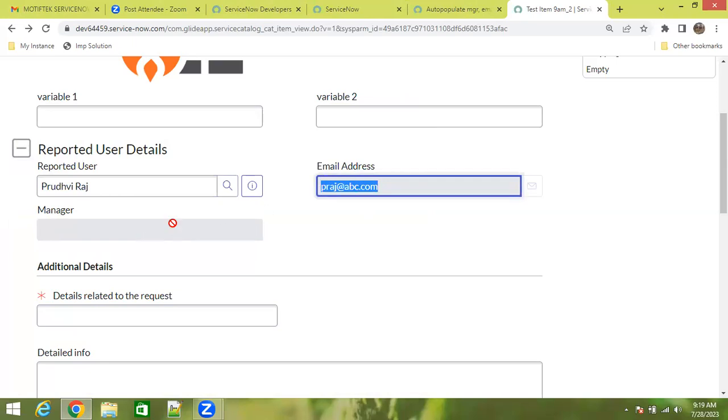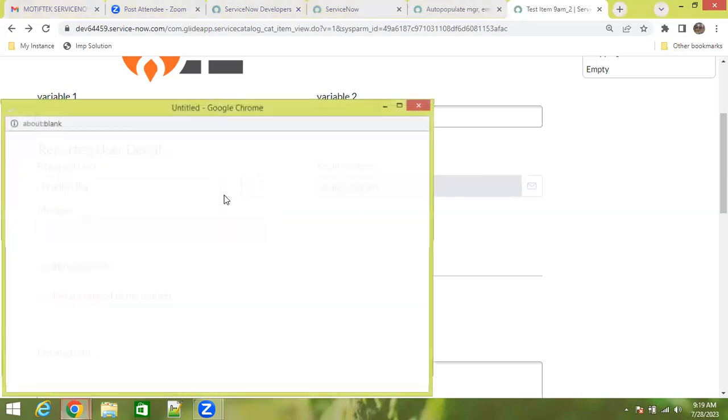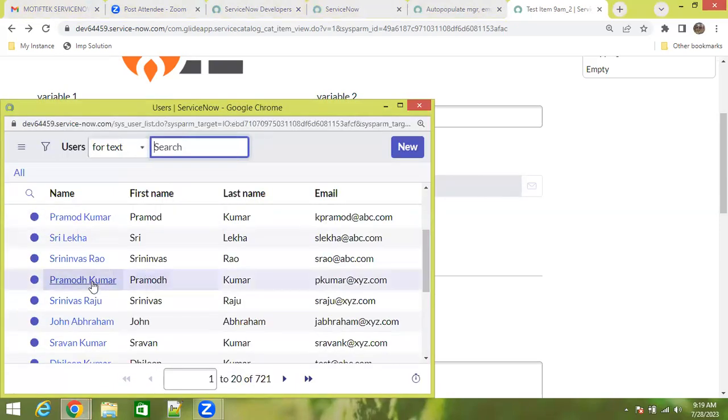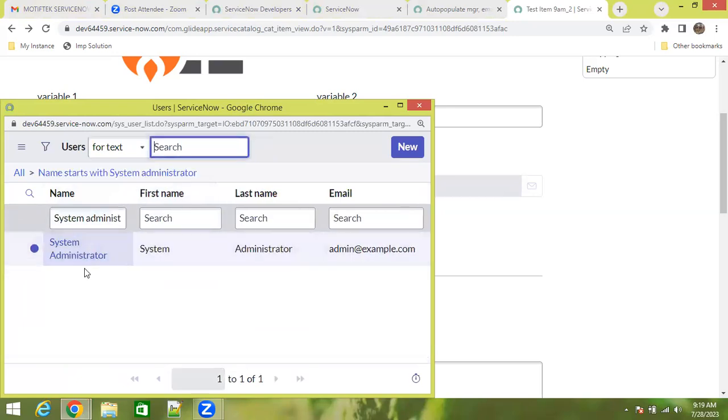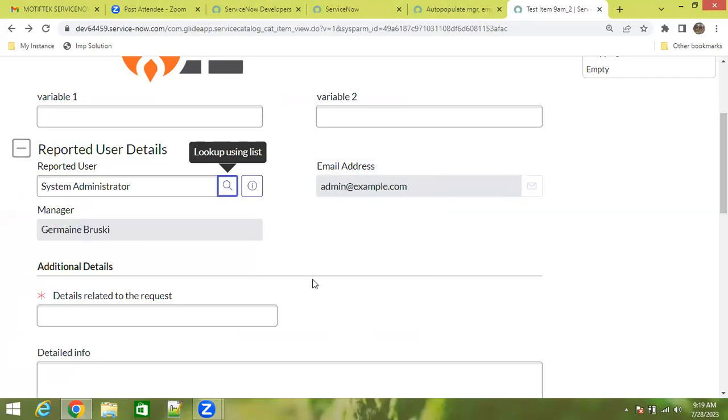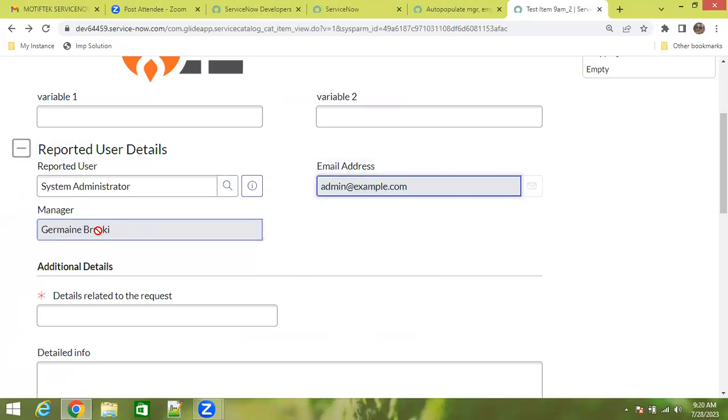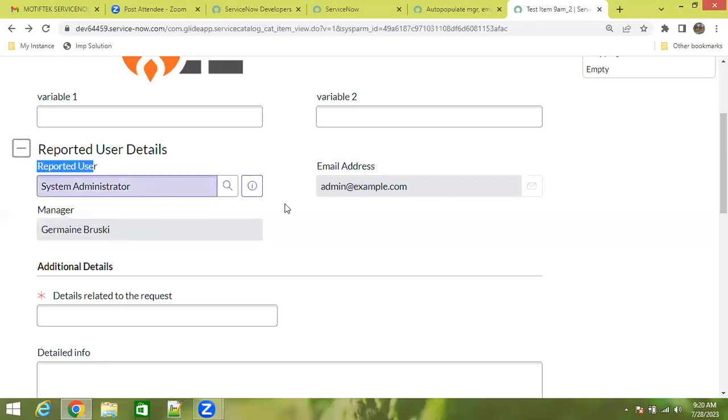This user doesn't have a manager, so it's empty. Select any other user. Whenever you're changing the value, this is auto populating. Is that clear, guys?